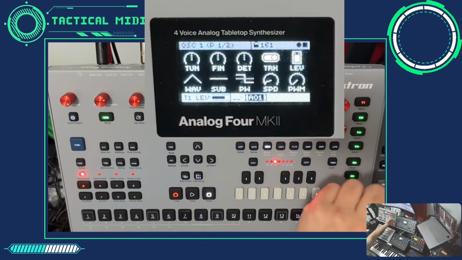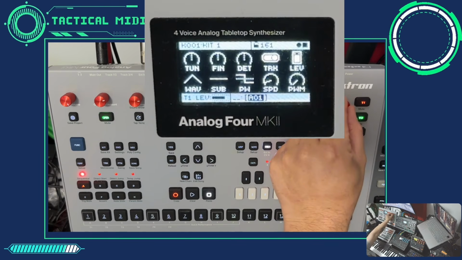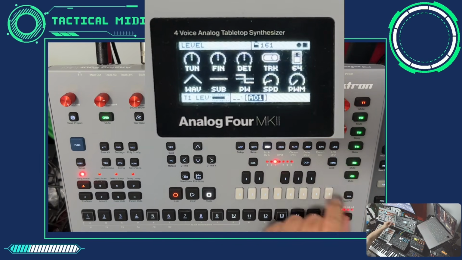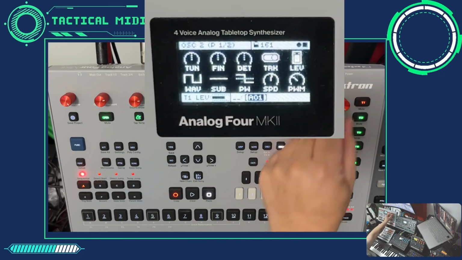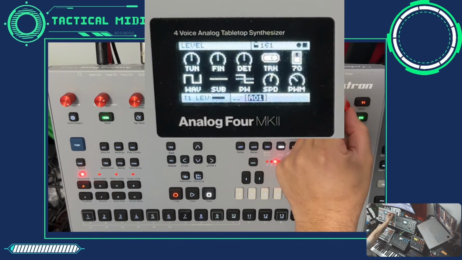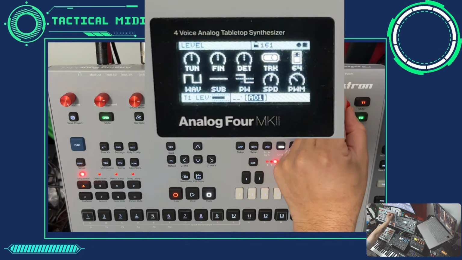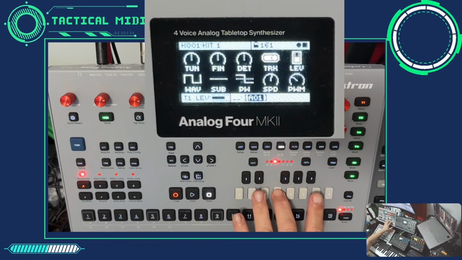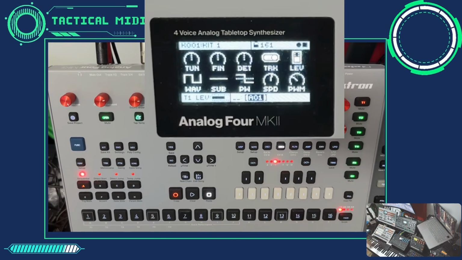So now what you want to do is also try to control the volume as much as you can. We're going to send the first oscillator down to 64. On the second oscillator, we're going to turn it down to 64. That way we have a little bit more control. All right, so you already have a really nice sound on track number 1.